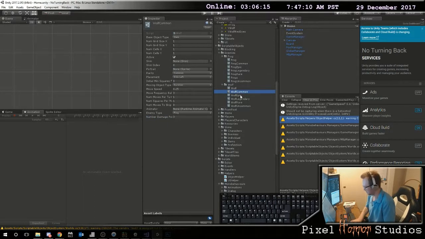For the number of damage points that we're doing. Okay. But the wolf moves relative to the player every turn. Like that.